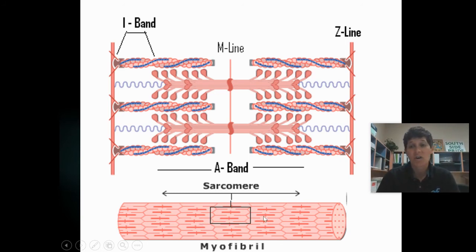Okay, so we're going to talk more about how this actually happens, but we want to make sure we have the sarcomere structure. We have that drawn because that's a common thing that they'll ask us on our IB biology test: can you draw a sarcomere? Can you label a sarcomere? So you've got to be prepared to do either of those things. I need to be able to label the actin, the myosin heads, the Z line on the side, and this H zone in between the two actins. If I can label those things, then I should be pretty good to go.